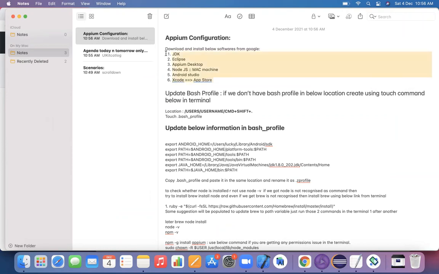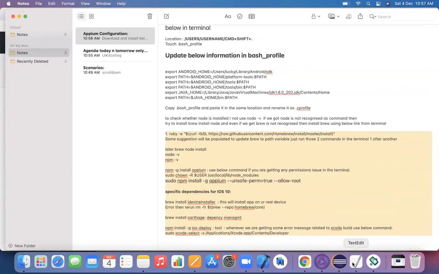Once this configuration is completed, once we are done with all these configurations, then precisely on Appium, we need to run certain commands in a terminal. There are about 5 to 6 different commands that we need to run in a terminal. So the first command is you need to install Homebrew. And once Homebrew got installed, we need to install Appium. And while installing Appium, if at all you are encountering any kind of issues, we have certain options. Basically, you just need to use these change permissions, these two commands. And once you are done with all these things, you need to install the iDevice installer.